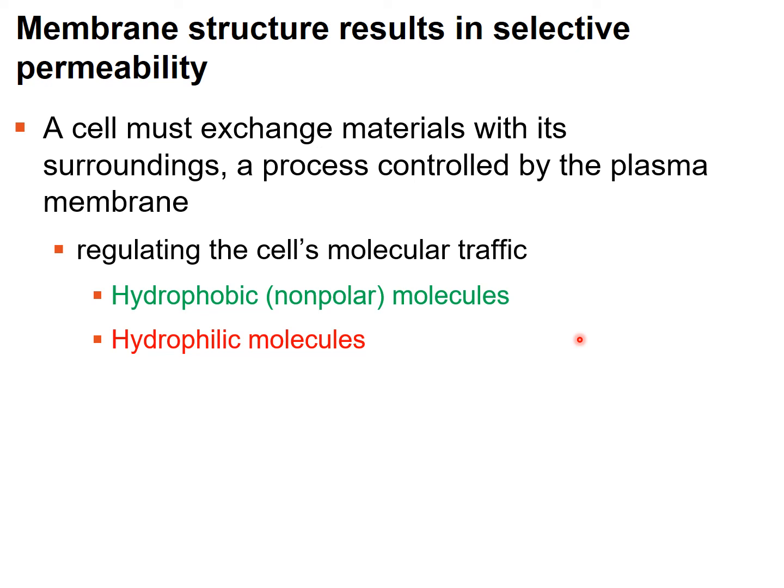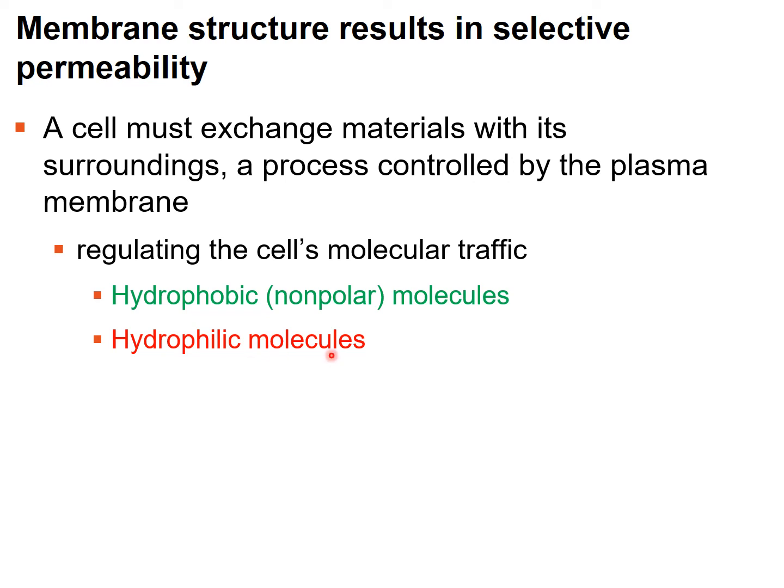So you want to control traffic on the highways. You don't want too much traffic. So you've got stoplights, right? So I guess a protein could serve as a stoplight, or a green light if it's something that is allowed into the cell. Now, the plasma membrane itself has its own way of regulating. However, it's not as selective. The plasma membrane itself can allow molecules in and out of the cell without the help of a protein or a channel. So usually those things are very small and hydrophobic.